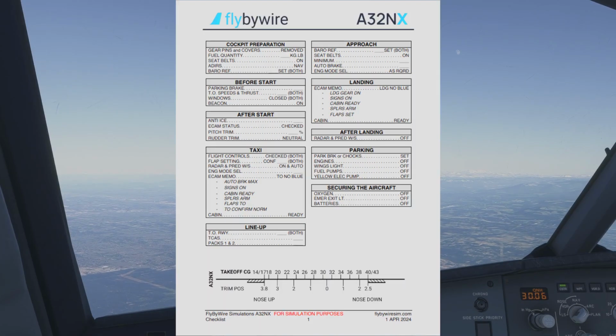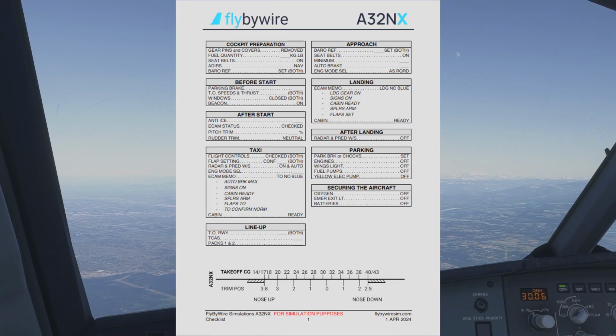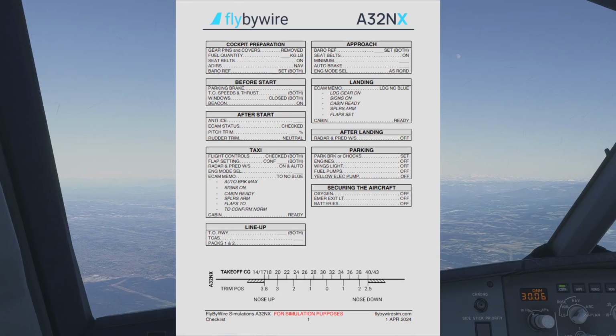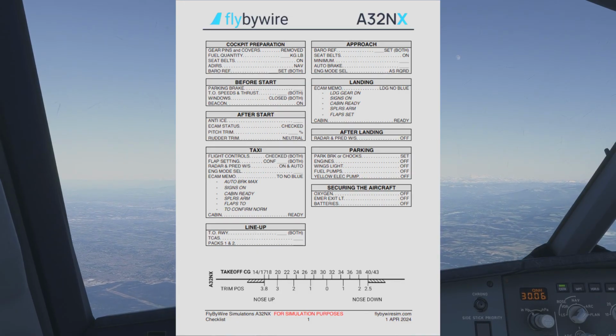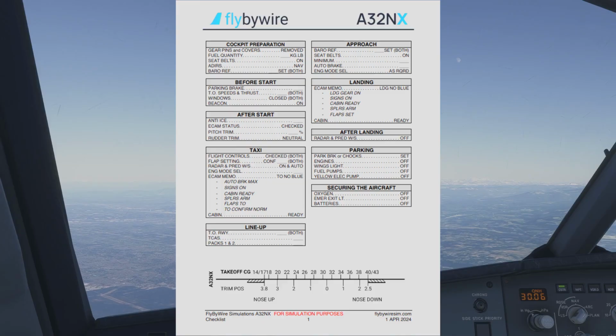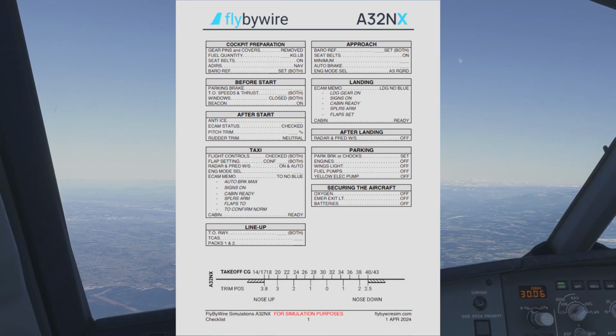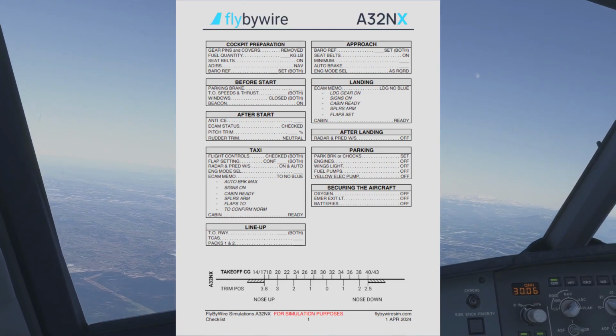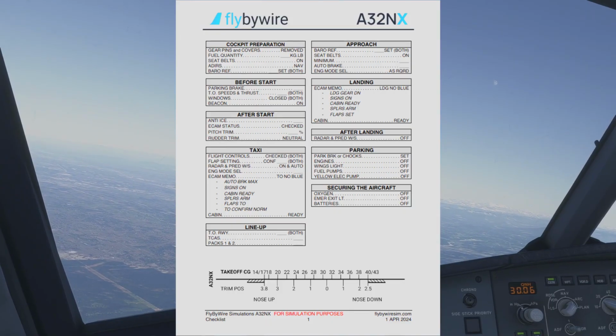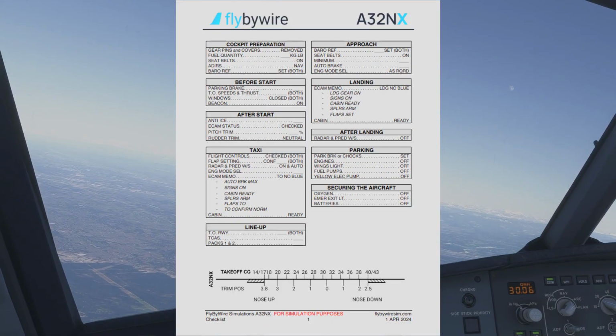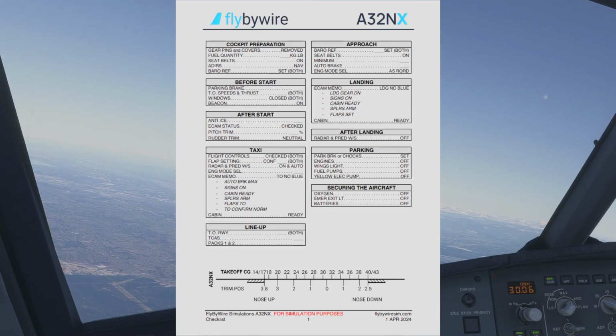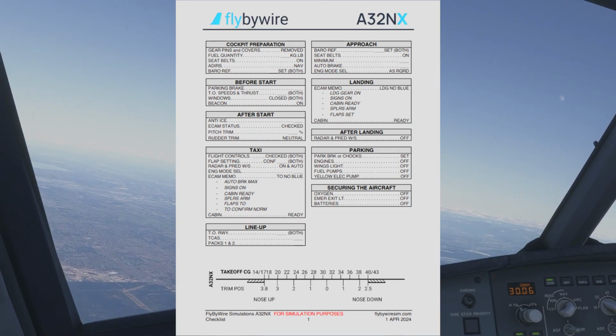We're getting very close to our approach point there, Sounder, and so we need to take a look at that approach checklist. All right, is our barometric pressure reference set? Yes, 30.06. Do we have seatbelts on? Yep. Our minimums set, we have not put our minimums in. We're going to get ready to do that in just a second. Our auto brake is set to low, and our engine mode select is still on normal. We're not going to mess with that at all.